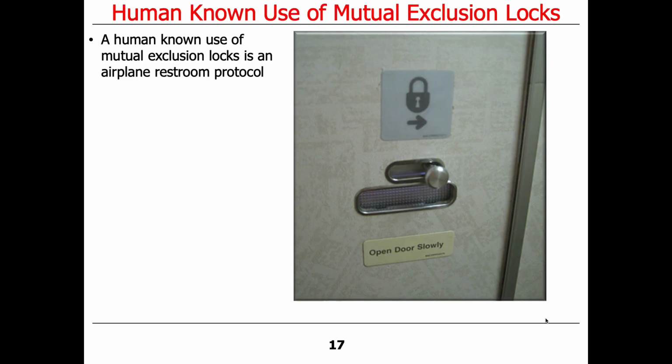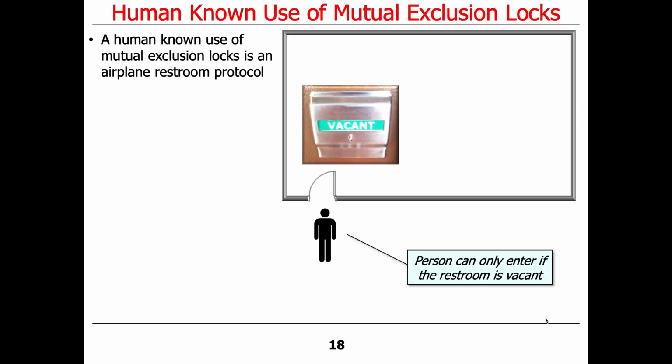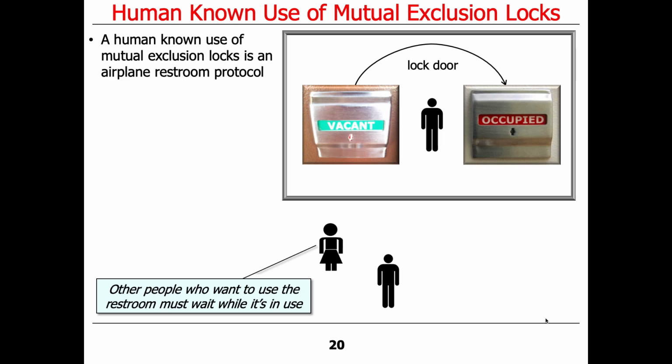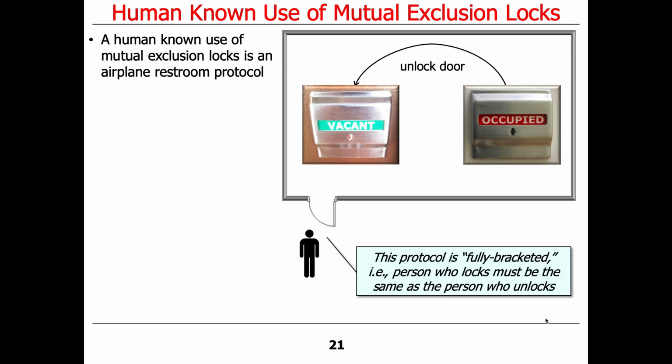There's many examples of mutual exclusion in everyday life. My favorite one, because it's memorable, is the restroom protocol on an airplane, where you're obliged to wait while the restroom is in use. And basically, here's how it works. When the sign says vacant, one person can go in. They then lock the door, so they're inside there. Anybody who wants to come along and sees it's occupied or locked has to queue up to wait. And then when the person is done, they leave, and the lock goes back to being vacant from being occupied.